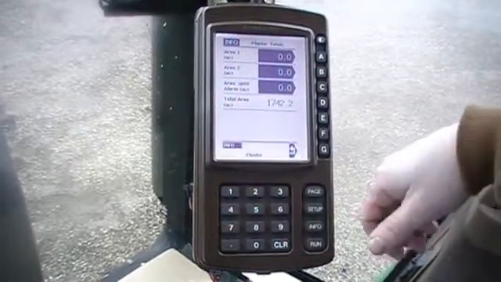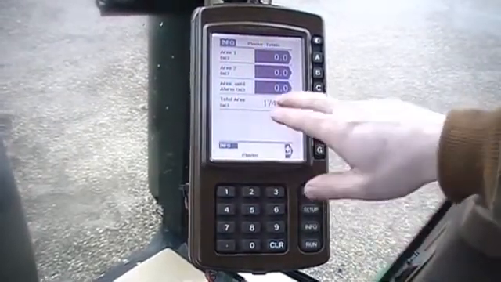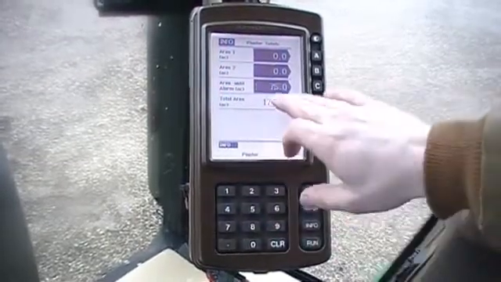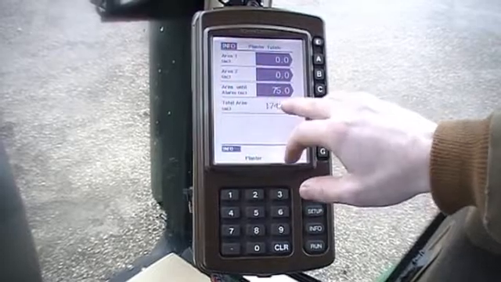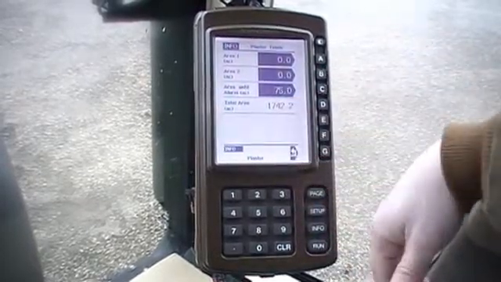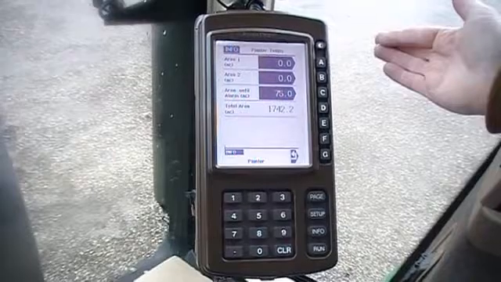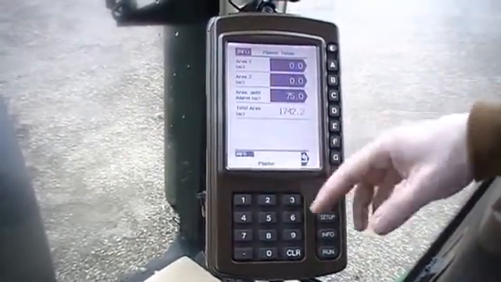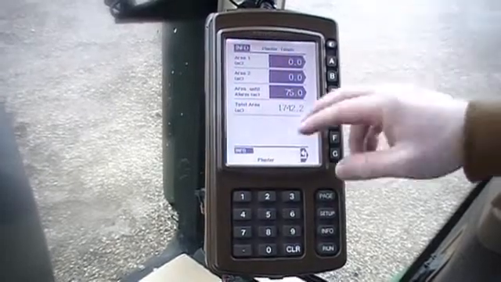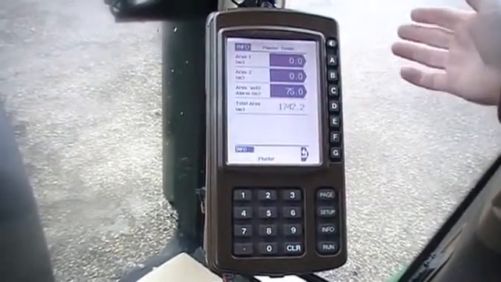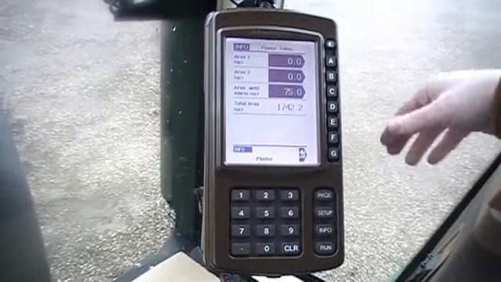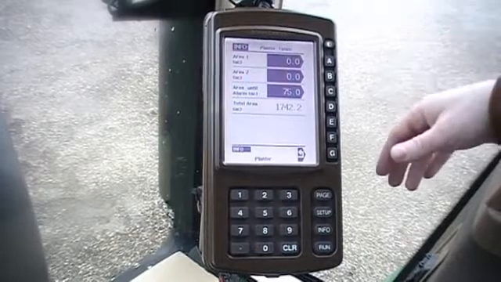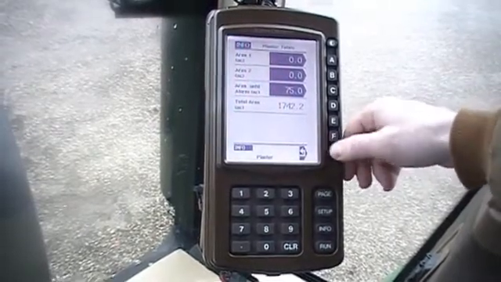Now the area until alarm is kind of nice. So I could type in, let's say, 75 acres here. If I've got an 80, this will tell me that I've got 5 acres to go, or maybe I only have enough seed for 75 acres, and I want it to give me a warning ahead of time, 5 acres before I get that seed completely planted, so I can call somebody and have them bring me some more seed. It'll just count down the acres, and then give you an alarm once you've reached that amount. So I'm going to return.